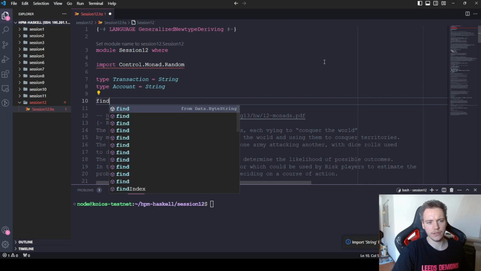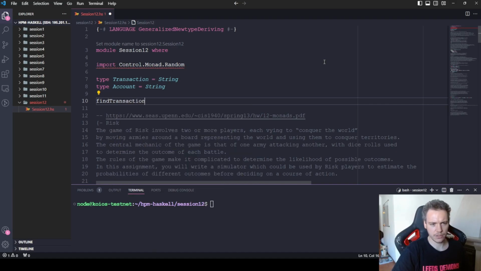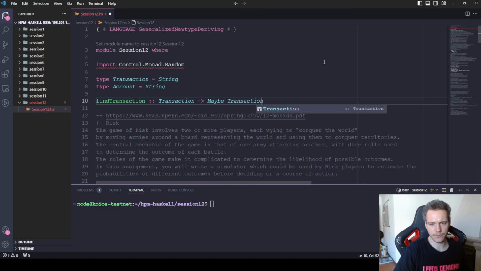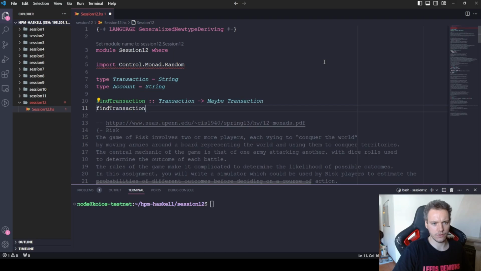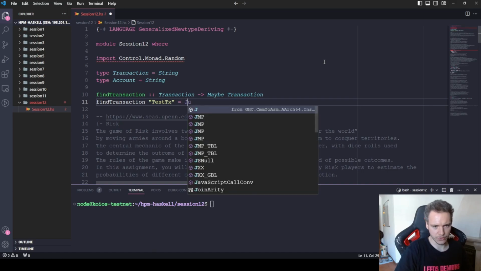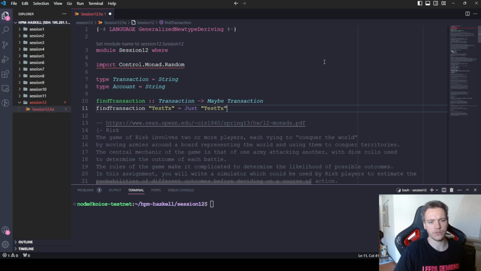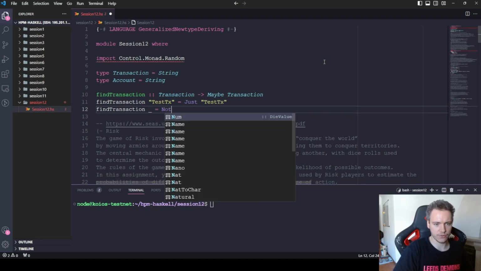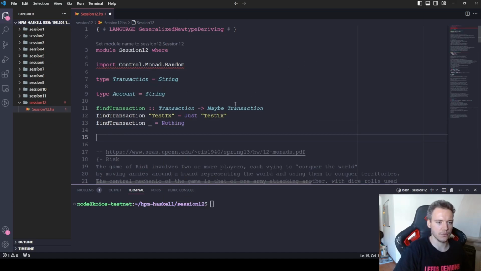Then we had our functions that in the presentational part were not defined, but just named. So find transaction. We're going to define them here with sort of placeholder implementations just to see this work. Find transaction is given a transaction and will return a Maybe transaction, and for us this means if the transaction we are searching for is called testtx, then we will return Just testtx. This is the only transaction we're going to find, and that will represent our case where we do find the transaction. Anything else is going to return Nothing, since we assume that there is no other transaction in the database.